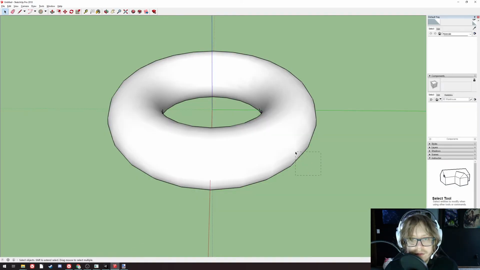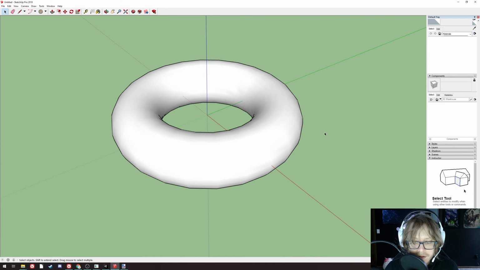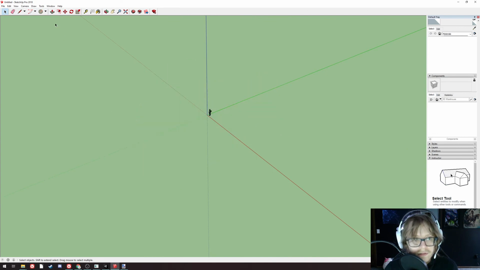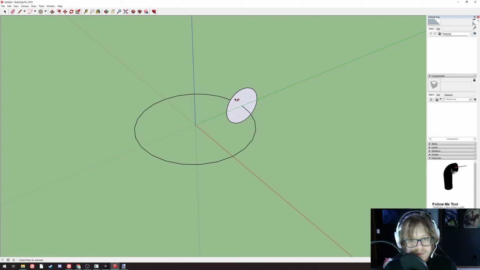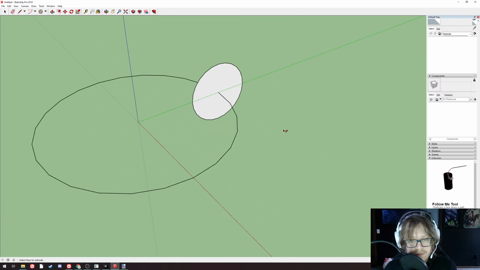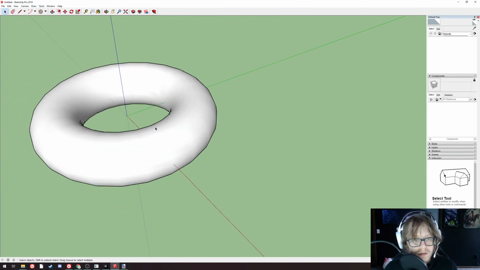So I could go back to the drawing board and try to make my sketch simpler. The problem is it's just a bloody donut. What am I supposed to do to make this simpler? There's not much to be done, is there? I could make it smaller and see if that results in fewer faces. So let's say I made it smaller.